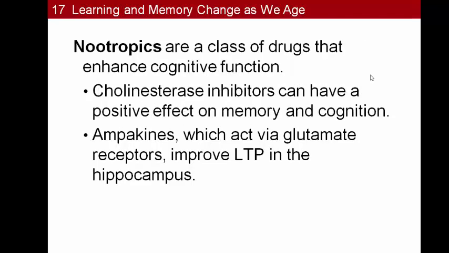Well, it talks about nootropics here as a class of drugs that enhance cognitive function. I think that this would be something that would fly off the shelves, right? If we could come up with a drug that enhances cognitive function, that helps with memory, that helps with attention, that was safe and didn't have side effects, I think that's hard to imagine happening, but if we could have something like that, I think it would be very popular.